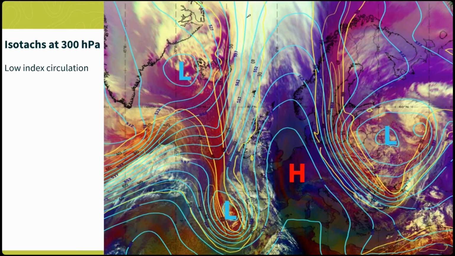I superimposed also the jet. The jet is the factor that is responsible for the variability of the weather. So when we have a strong east-westerly component, the weather changes rapidly. But if it's a more meridional component, like here, the jet goes mainly from south to north, or from north to south here, then the weather is very stationary, doesn't change a lot, and stays the same over a longer period. So this kind of circulation is also called a low index circulation.